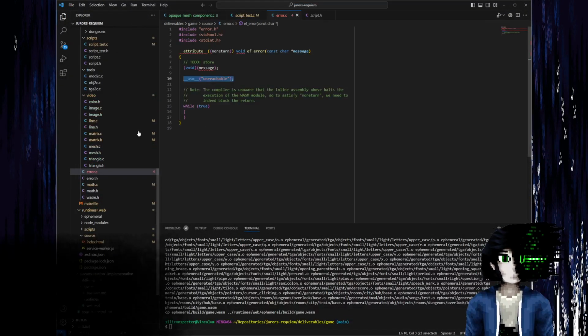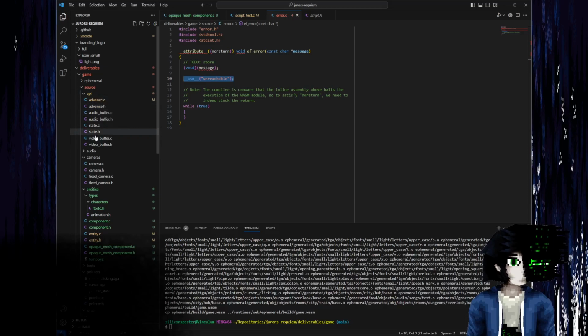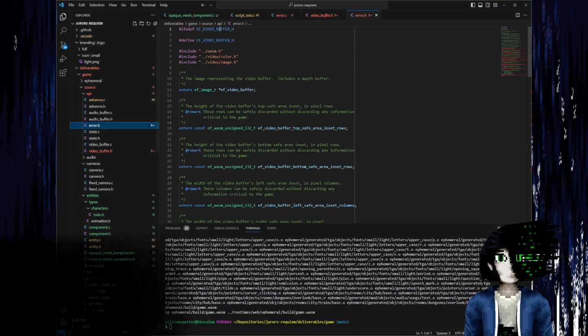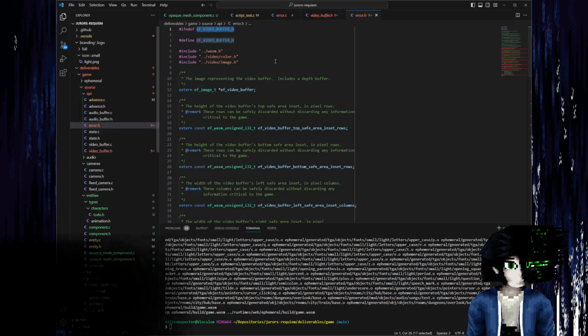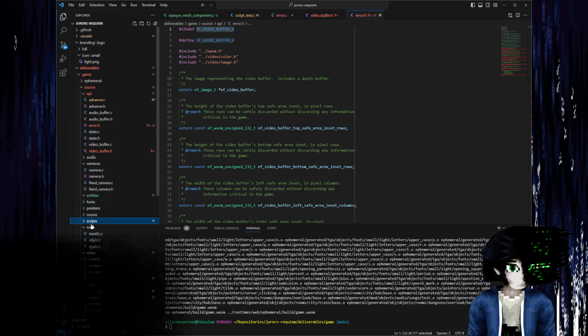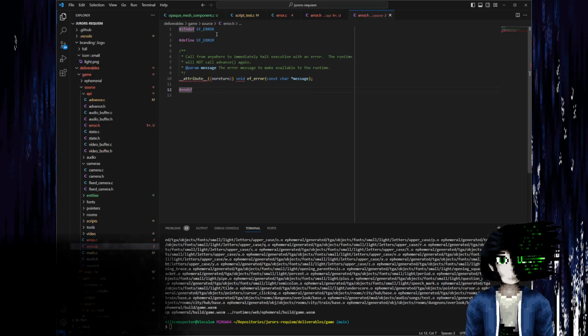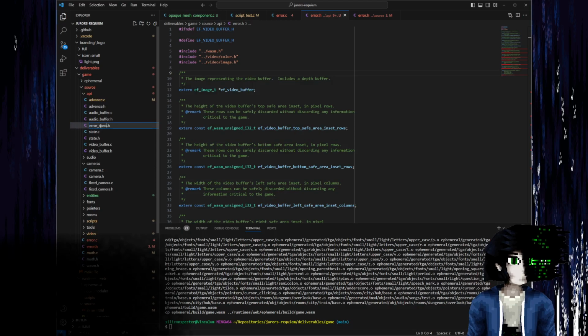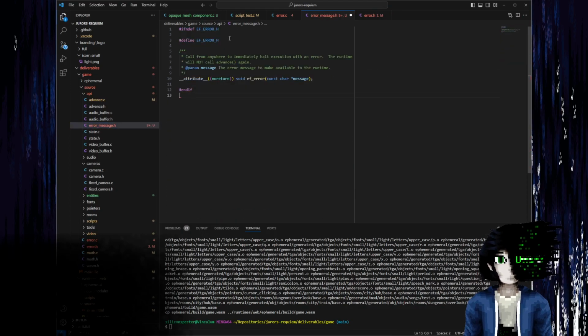So let's fix that. I keep everything that's actually exposed to the runtime in this API folder, so I'm going to put it in here. This means I will have two things called error, which isn't ideal. I don't really want to move it because it's used in a lot of places. Oh, also I didn't put the H suffix on that. That was good. Good job past me. I suppose it's just error message. That's the only thing we're really storing in here.